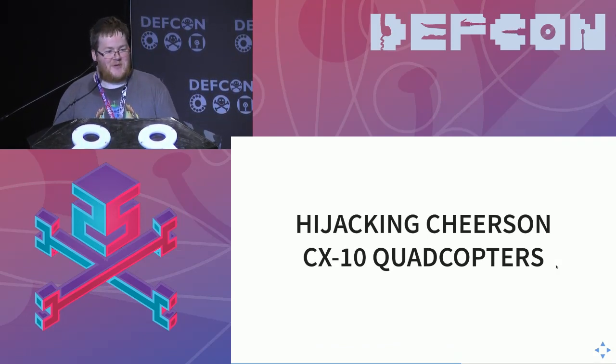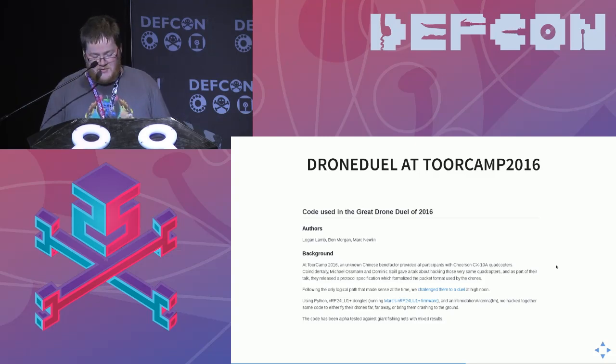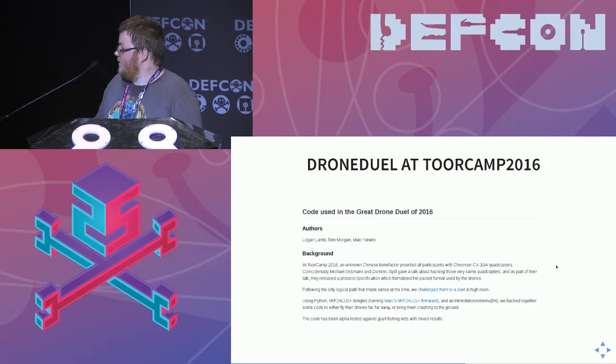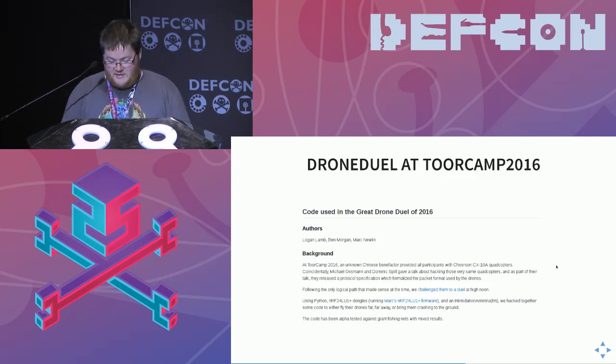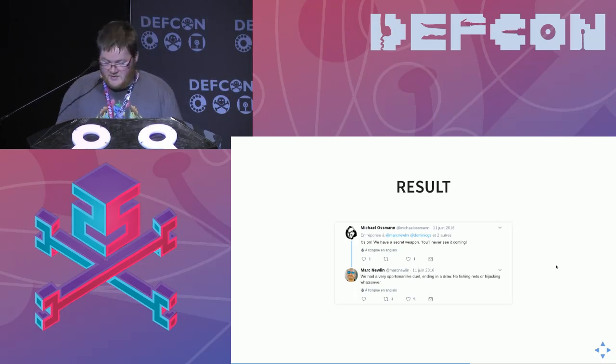It also sounded nice to try to hack into wireless quadcopters, 2.4 gigahertz based quadcopters. I saw that in November 2016, Marc Newlin challenged Michael Ossmann and Dominic Spill during ToorCamp. The idea came from Marc Newlin. He wanted to make some kind of drone duel against Michael Ossmann. So they unboxed two Cheerson CX10s and tried to hack the other Cheerson. It was done with the MouseJack firmware from Marc Newlin, and I don't know what tools Michael Ossmann used, but I guess it's SDR based. And the result was the following. Apparently it ended up with a draw, and no fishing nets or hijacking whatsoever. So that was a good start.